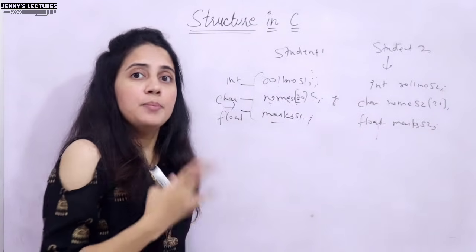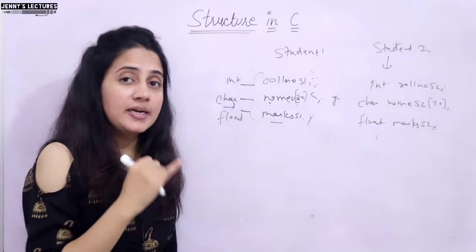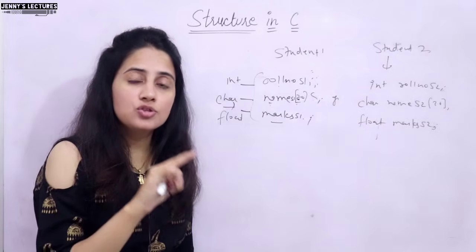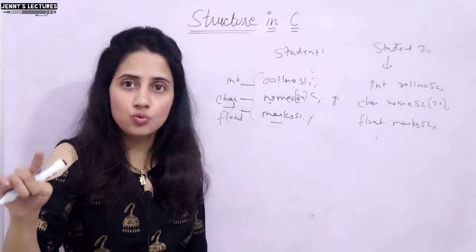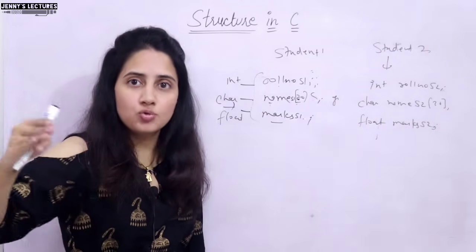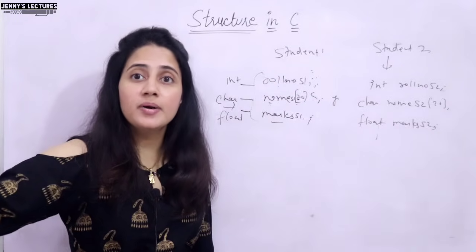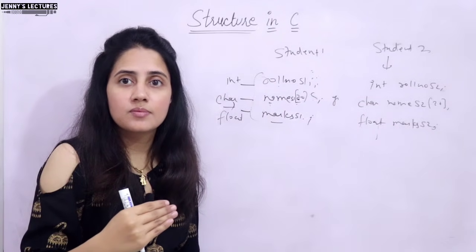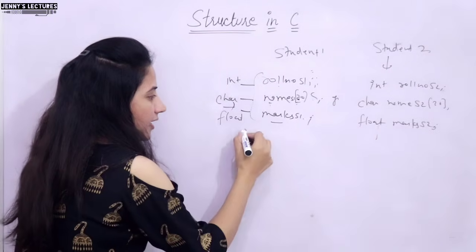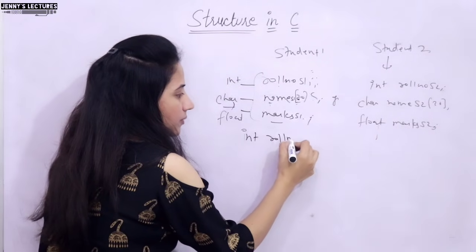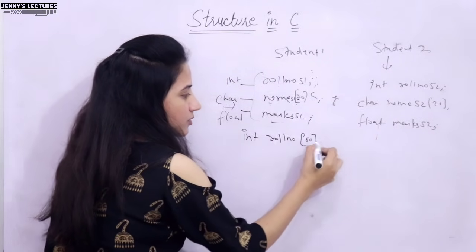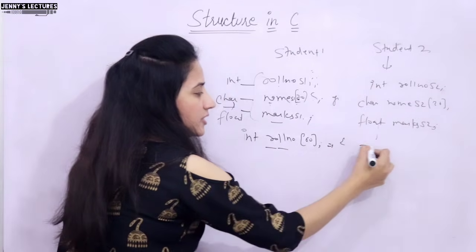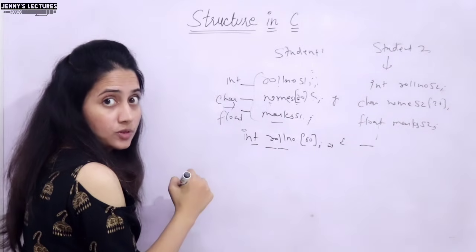So now we will take arrays. In an array, we can store roll numbers of 60 students, the data of more than one student, but that data should be of the same type, homogeneous. Suppose this is an int array, roll number, 60. So in this array we can store only 60 integer values, right?